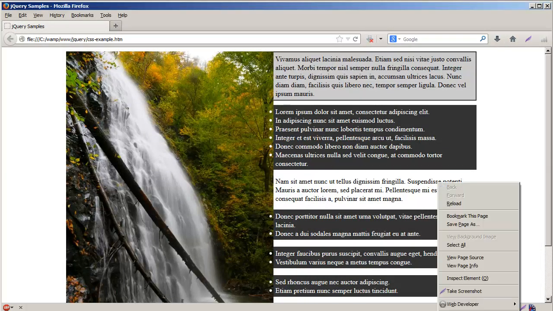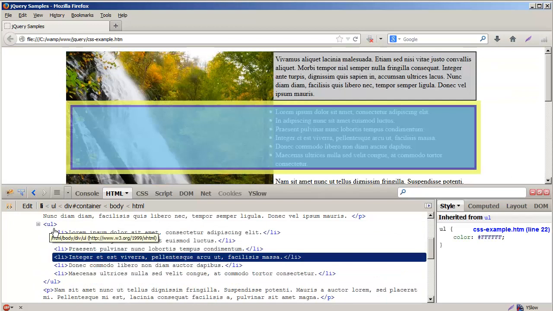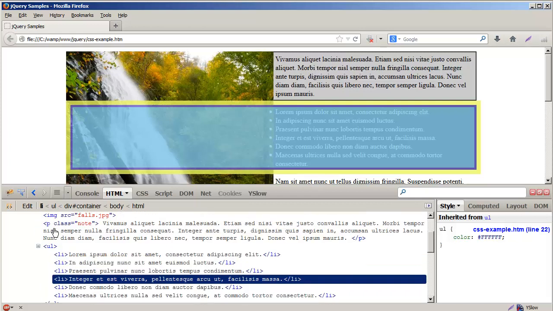Well, first off, I'm going to inspect this with Firebug just so I can get a good idea. If I look at the unordered list, you'll notice that it extends all the way over to my far left hand side. And this is not what I would be looking for because I've got the image there. But because it's floated, remember, it comes out of the flow and it adjusts and moves things.